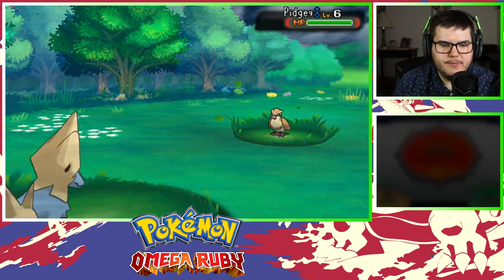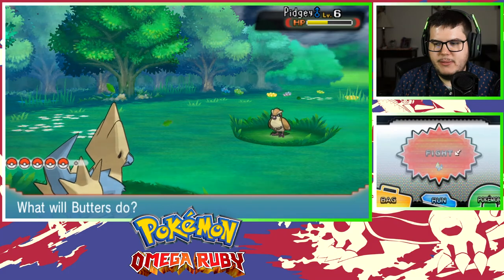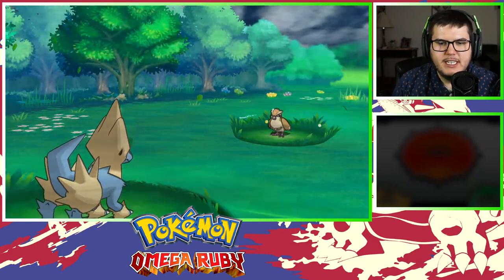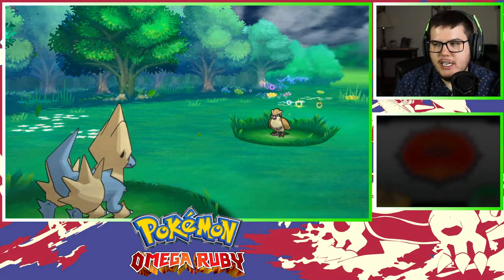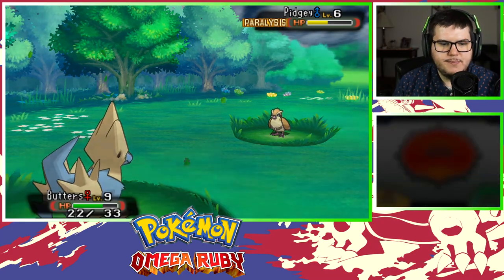So this is kind of lit. Butters, I'm getting rid of Butters for sure. I mean, with this Delta Stream thing, that just doesn't help me at all. The only thing Butters has is this Thunder Wave, which is obviously really nice for catching Pokemon. But I just realized what I should have done for myself and for you guys is a team recap. We'll do that after this.